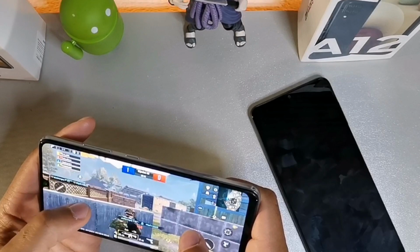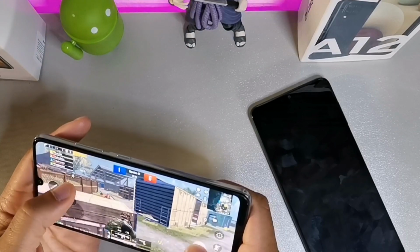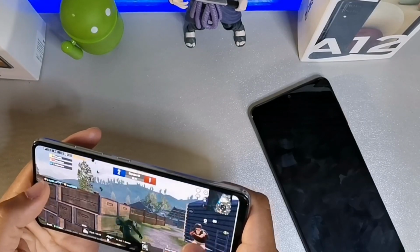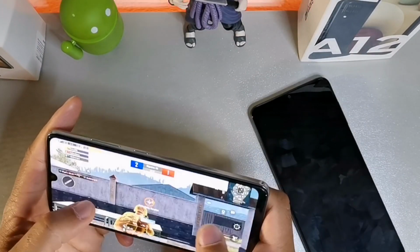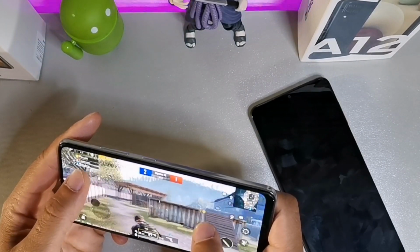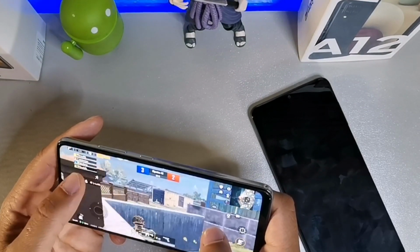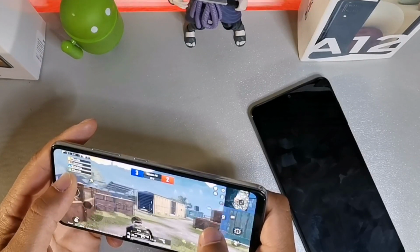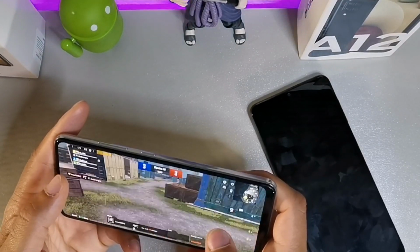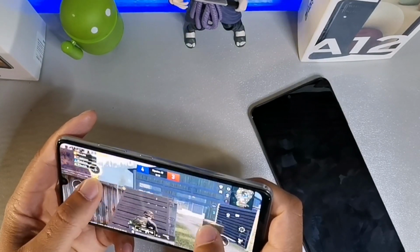And you could lock in real easy on this phone. So I like that part about it, that you could lock in real clean on this thing. So, the performance is really good on this thing. It feels like a gaming phone with the 90 Hertz. It also has really smooth gameplay and graphics too. So if you're trying to out-strategize your opponent on here, you're going to be able to do so easier with this guy, because it's definitely really smooth and the gameplay looks and feels almost like high performance graphics. It feels like a gaming phone.